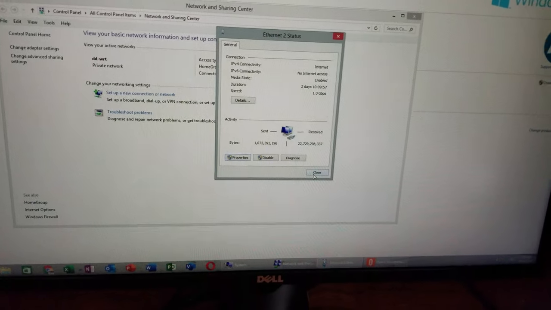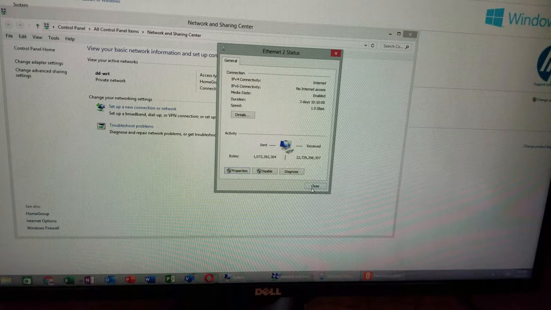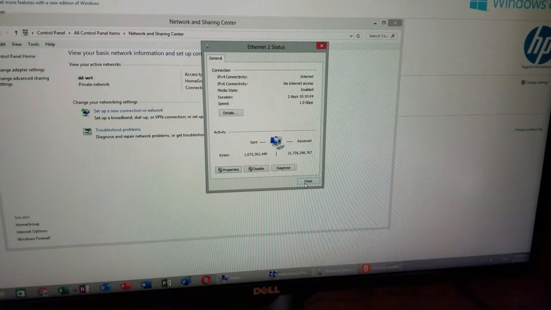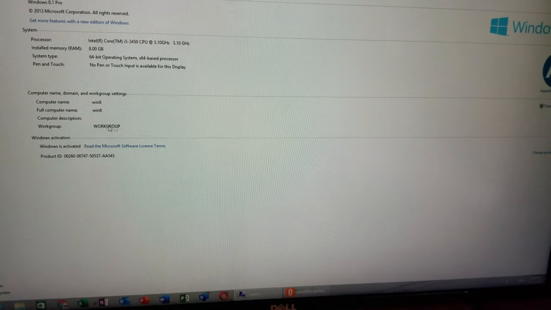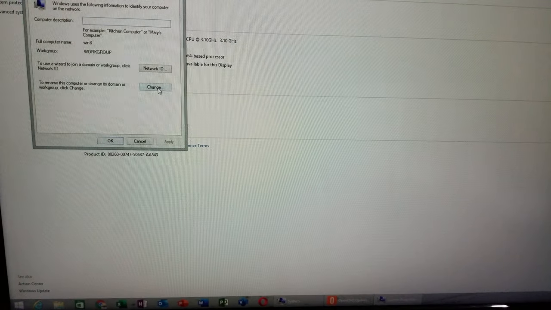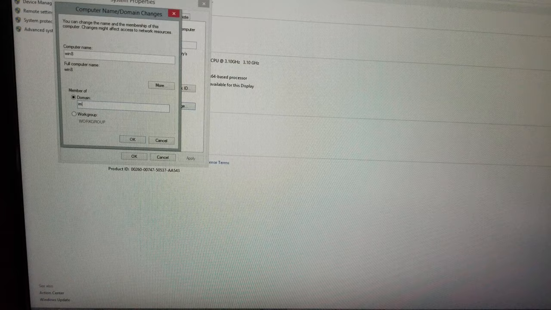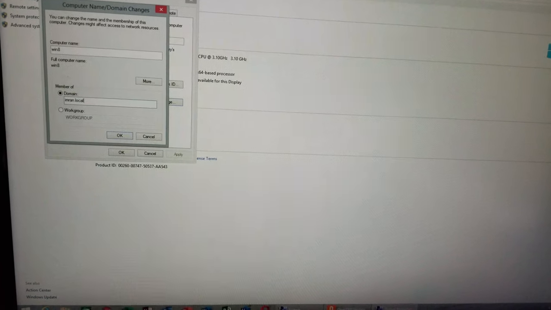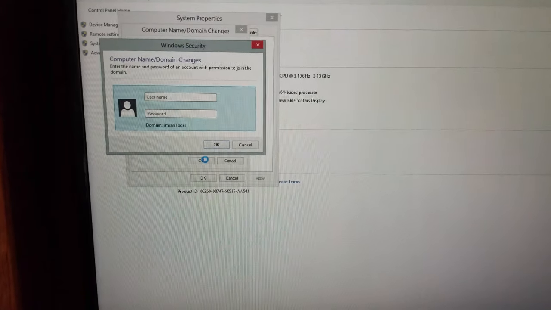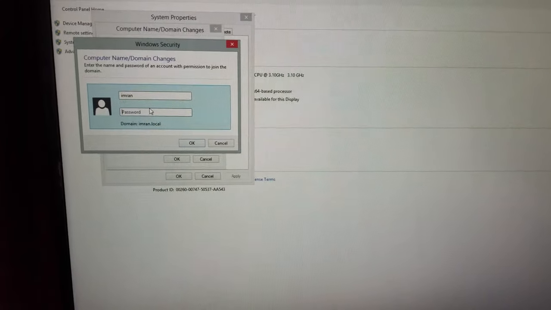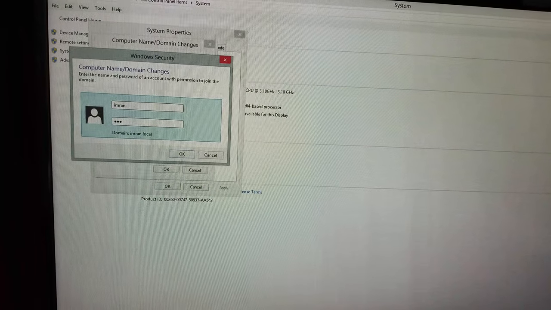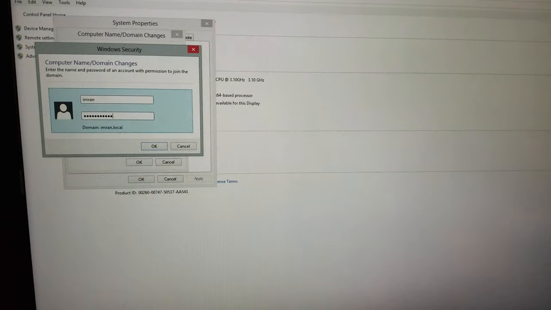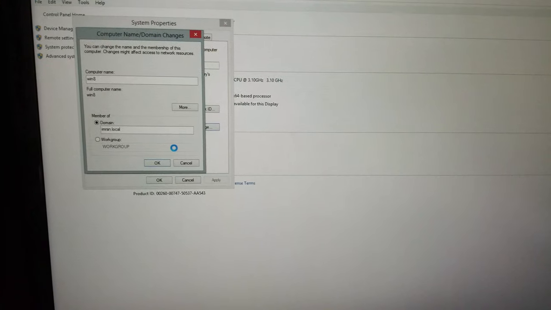What I'm gonna do is I'm gonna try to release that from the router as well. But right now, for the sake of this, let's just put the server address here and see if we can join again there. Click change. If I can click and get the username password, let's put the password in. And see if I get a welcome or this domain added, something like that.